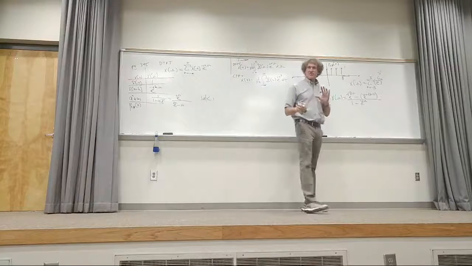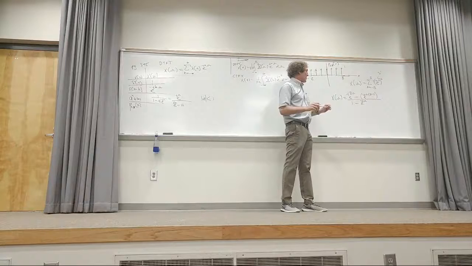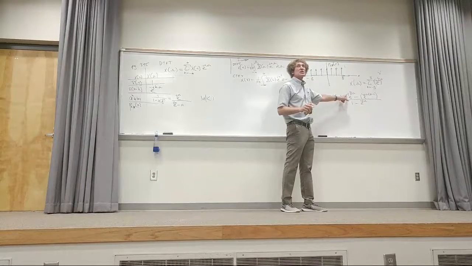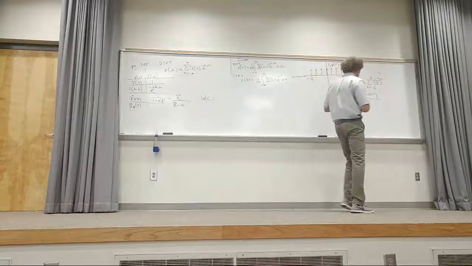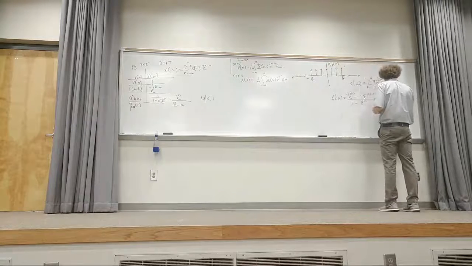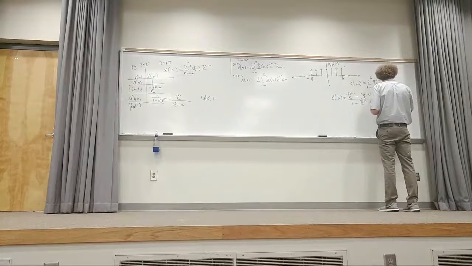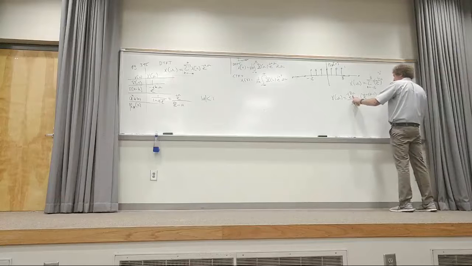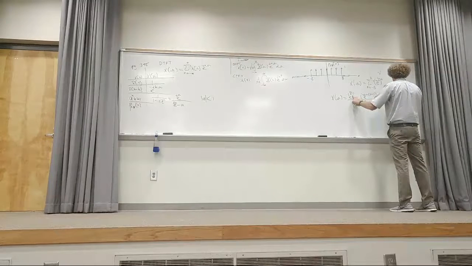It may not be real obvious to you now. But how about if I factor out an e to the minus j omega over 2? Watch what happens. If I do that, I get e to the minus j omega over 2. I'm going to factor it out. And then the first term would have to be what? E to the j beta omega, right?